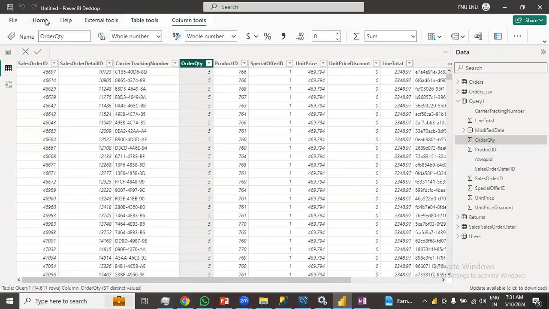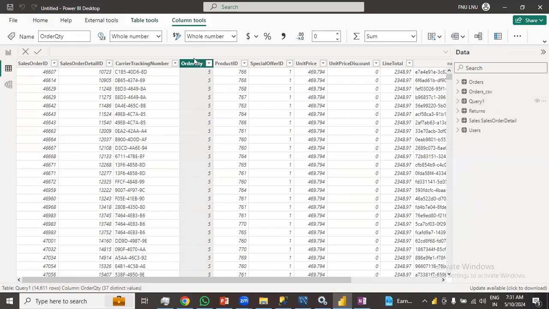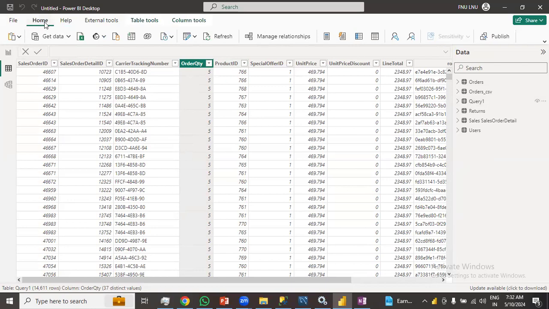But generally, let's say you have SQL in the backend. Sometimes what people do is they make a new view, store that view, and bring that view directly into Power BI. Hope you're getting the point of what I'm trying to say. So at the backend, they write that query and make a new view, and that view they directly bring into Power BI. That way also it works. But nonetheless, if you want to write the query here itself, you can do even that.